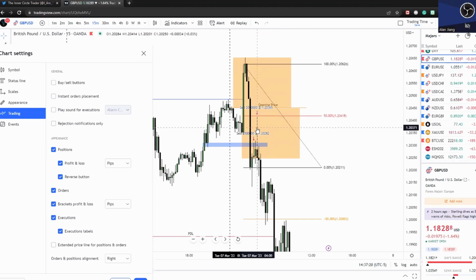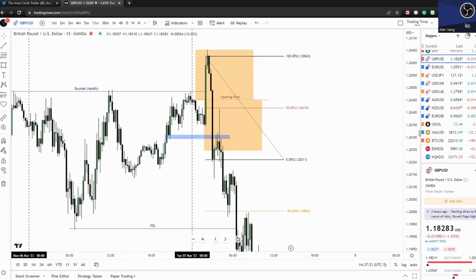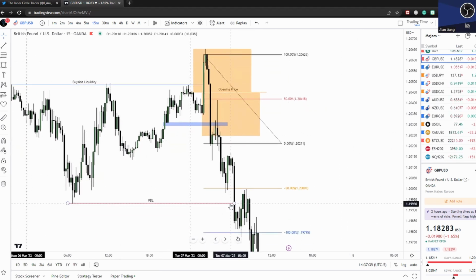It wasn't even up here. Don't think it's up here. It's right here, 365. And this one's at 282, which is right as soon as it was coming towards it. As soon as it came up and started coming down, I took my sell, all right? So those are the entries, right? And what am I targeting? Previous day's low, right? This is previous day low. This is where I'm targeting.